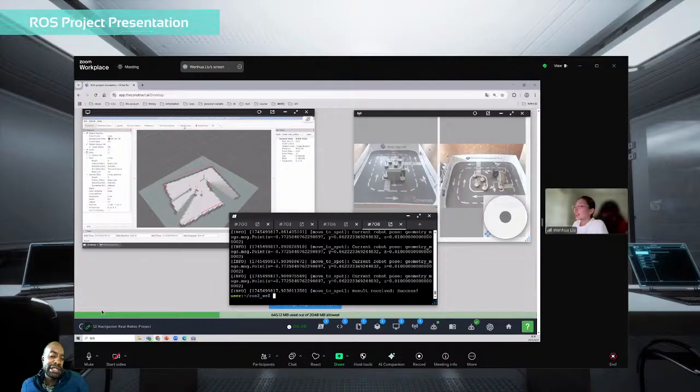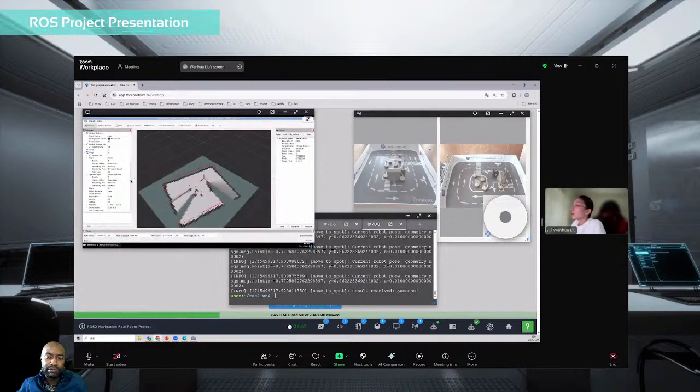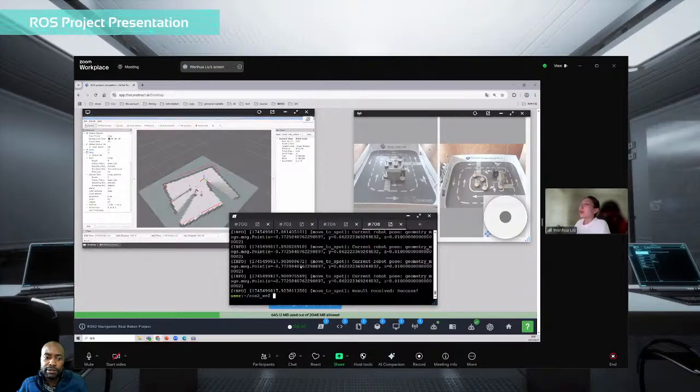What would be the effect of increasing the number of particles that the MCL uses in the localization? Increasing the number of particles that the MCL uses, what would be the effect of doing that? If I increase the number of particles, what's the result?